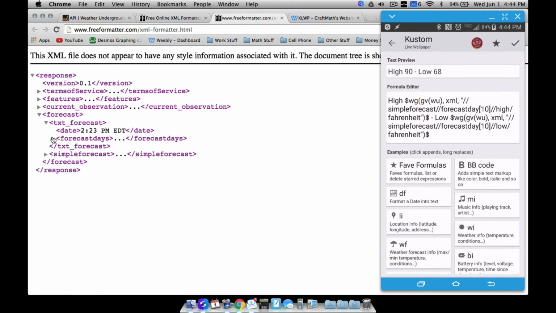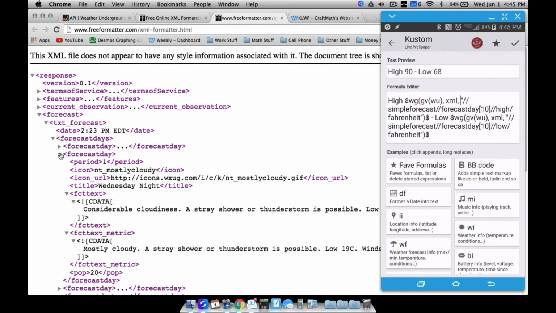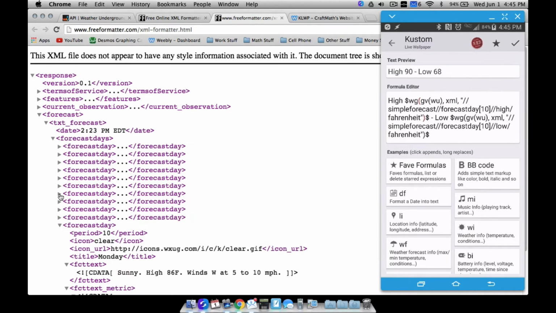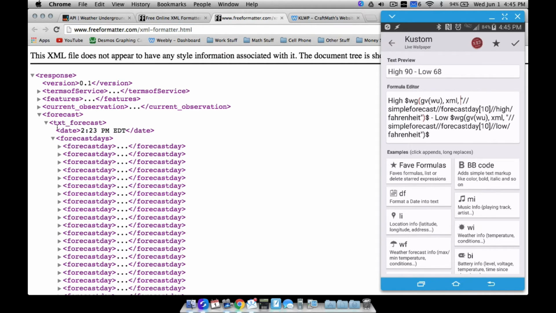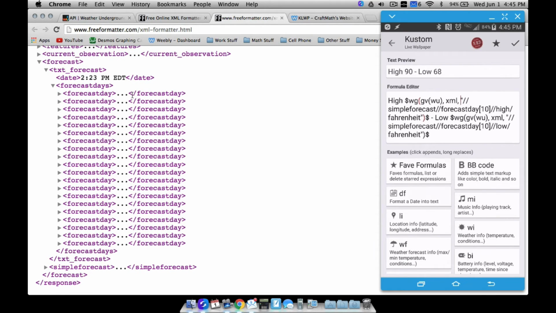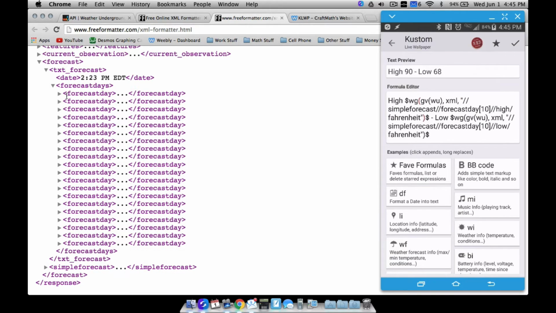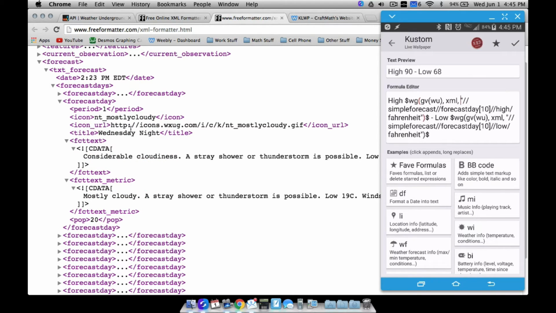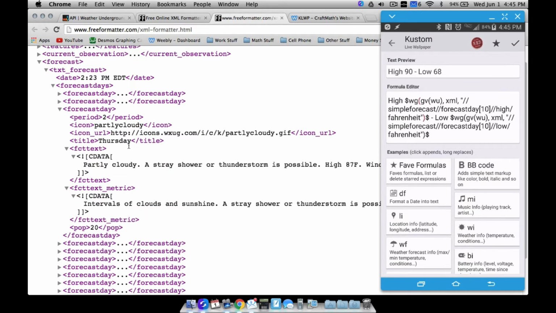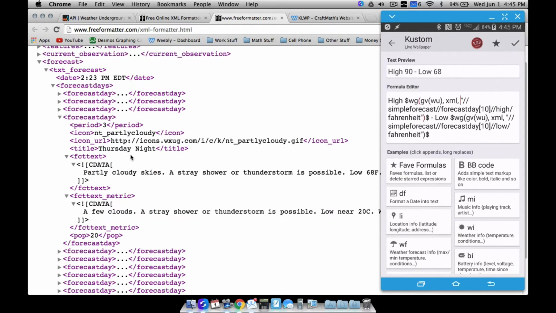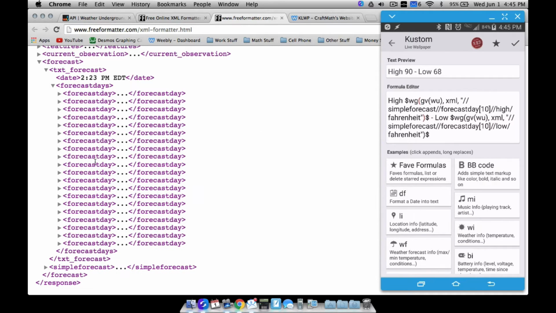And let me close out of these forecast days. There's going to be 20 of these here, and the reason why is that the text forecast gives you a text forecast for the day and the night. For example, this would be forecast day group 1, but notice we're not under simple forecast anymore. Simple forecast is down here. I want to be in text forecast. So right here, that's Wednesday during the day, and then the second one is going to be Wednesday night. Then it's going to be Thursday, and then Thursday night. You see what I'm saying? So that's why there's 20 of these things here.